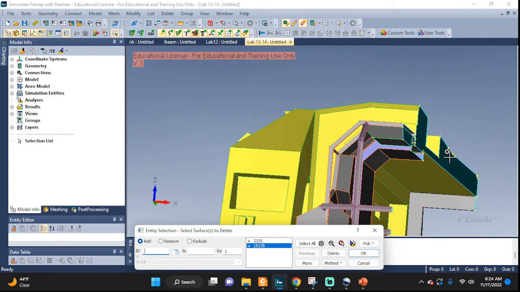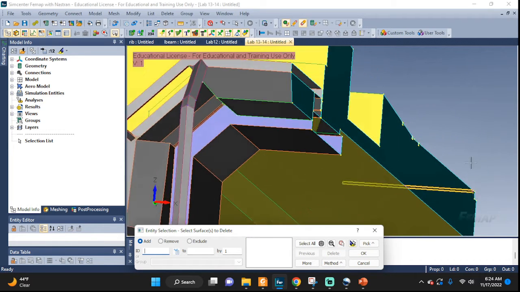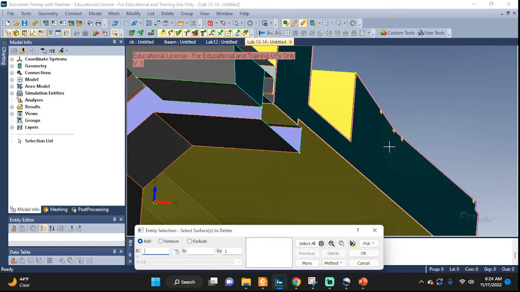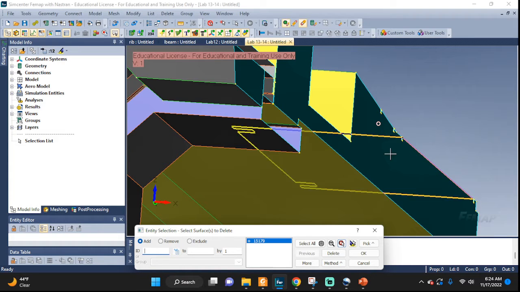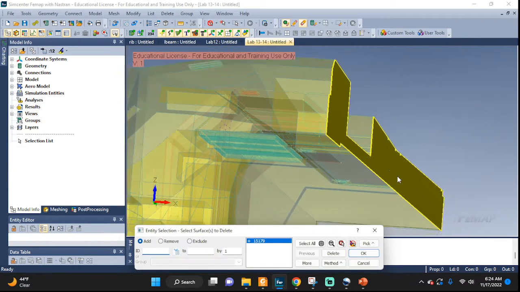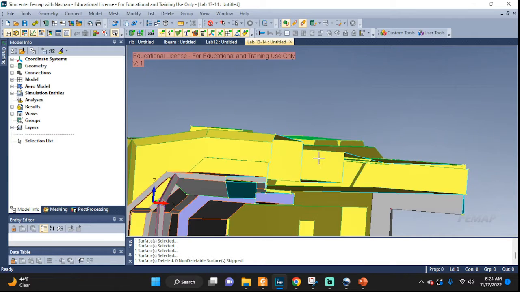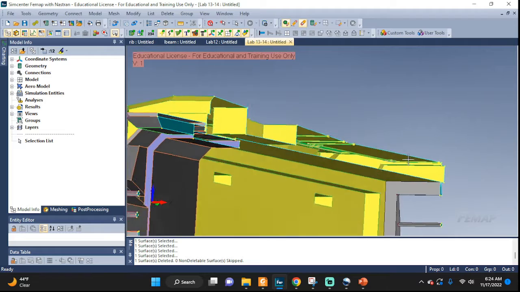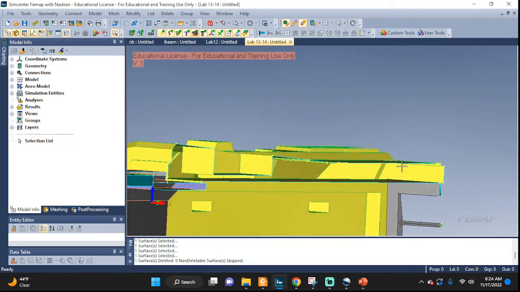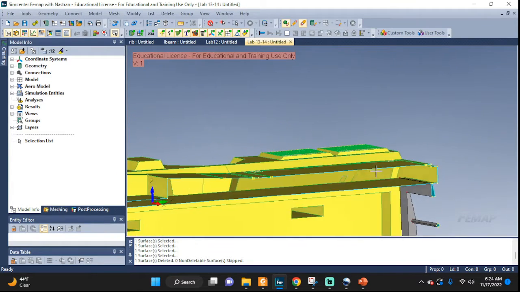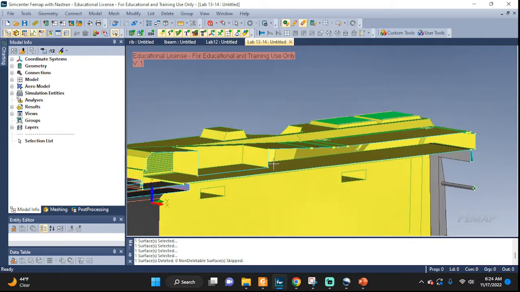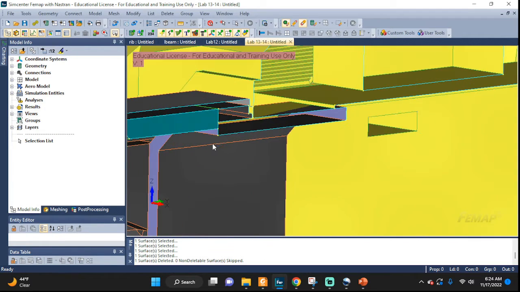Come on, there you go. Oh, did I pick the wrong one again? Come on, you can do it. That's the one. There you go. Good. Alright, that's the one. See? We want to pick it, delete it, and there you have it. And see, now you can see inside that the volume of stuff is not retained anymore. Good. Let's get rid of the other ones as well.